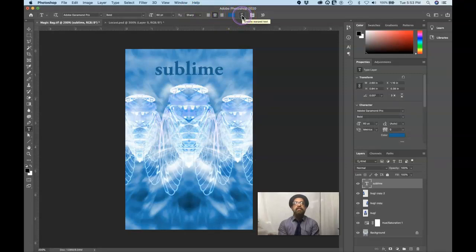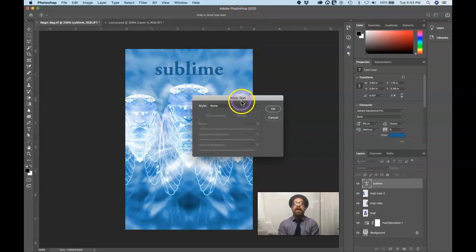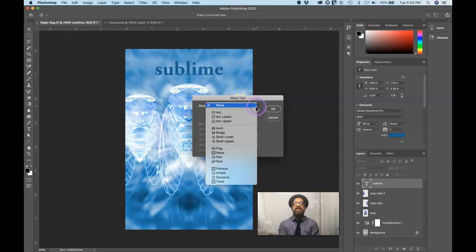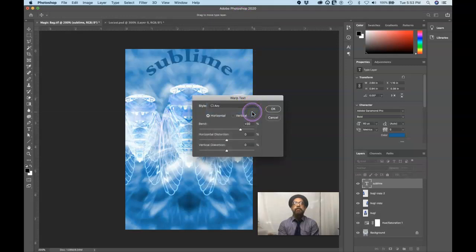So with that same tool and same layer still active, I'm going to click on the Create Warped Text option. This is kind of cool, and I'm going to arc it. And I can adjust just how much arc it has or how little.